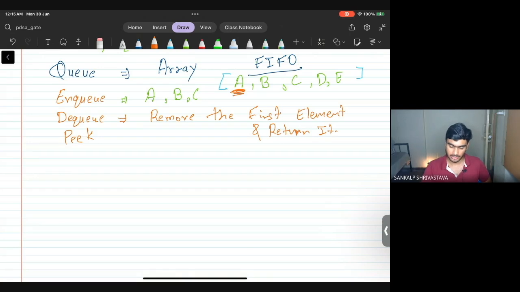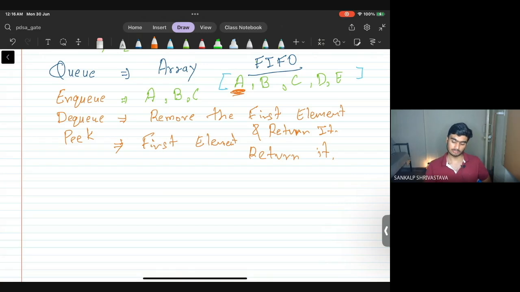Whatever the first element is, you will remove it and return it. What about peek? You'll simply see what the first element is, and you'll just return it. You won't remove it, but you'll just return it to see.